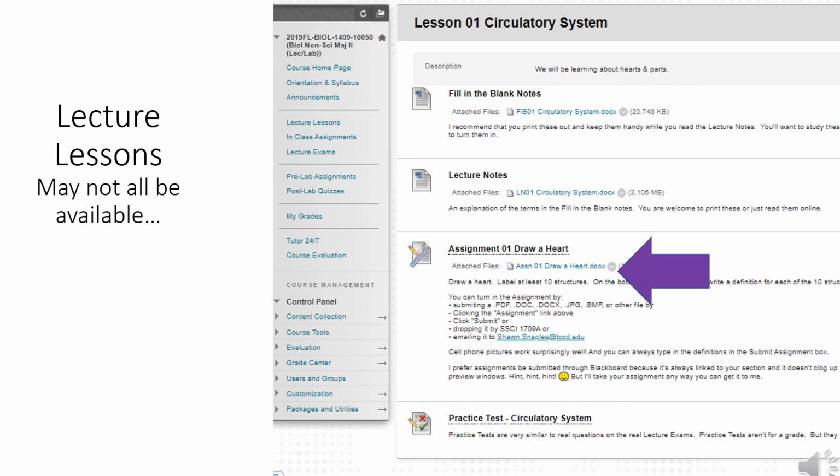Snap a cell phone picture of the heart drawing or just type the words in Blackboard and hit the submit button. 1 across is this, 2 down is that, 3 over, there's no 3 over. But just type out the question number and what the answer is, and boom, there you go. If you're doing the crossword puzzles, you do not have to make all the boxes for me. If it helps you to study and figure out what word needs to go in the blank, hey, that's fine, that works for me. But you don't have to do that. If it helps, great. But if it doesn't help, don't do it. No big deal.